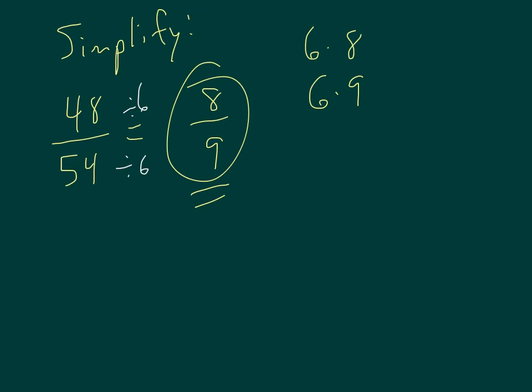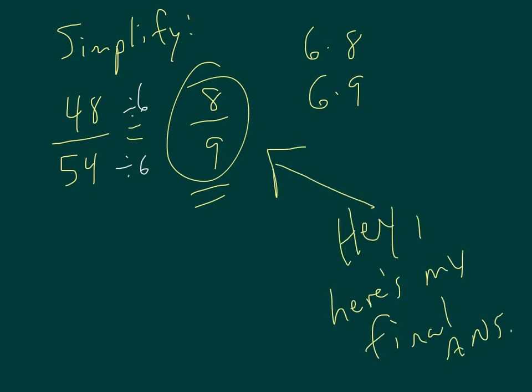You should have a method of identifying the actual final answer. You can't just keep having a string of fractions. You want to make sure that you actually identify your final answer. It's very important in a math class. If not given a direct spot to place a final answer, make sure that you've indicated it by circling it, underlining it some way. Maybe something like this is a little over the top.